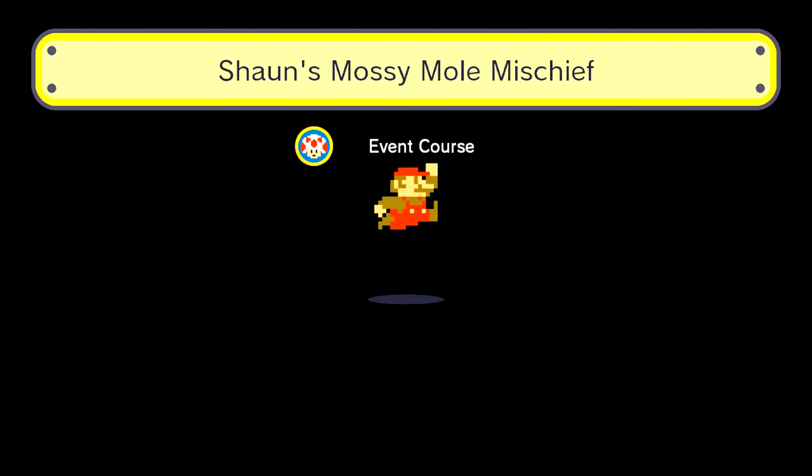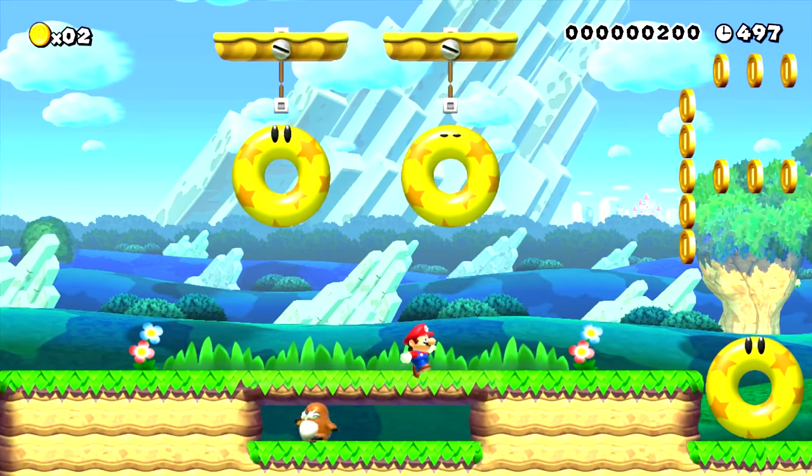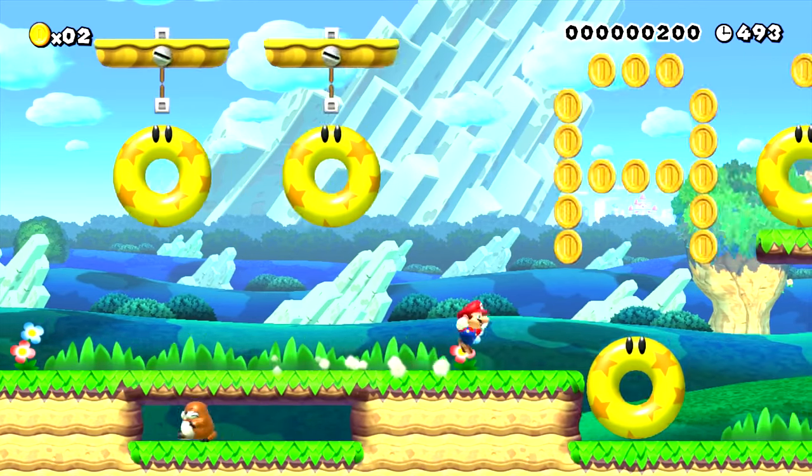Sean the Sheep. Is it Sean the Sheep? Maybe it is Sean the Sheep. Well, I get to play as Sean the Sheep himself, young man. Oh, well, these donuts don't want to get me up. Okay, hold up. Come on, donuts. Calm down. Oh, stupid donuts.